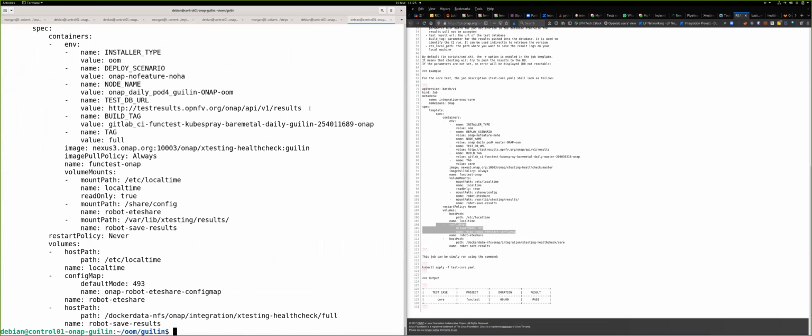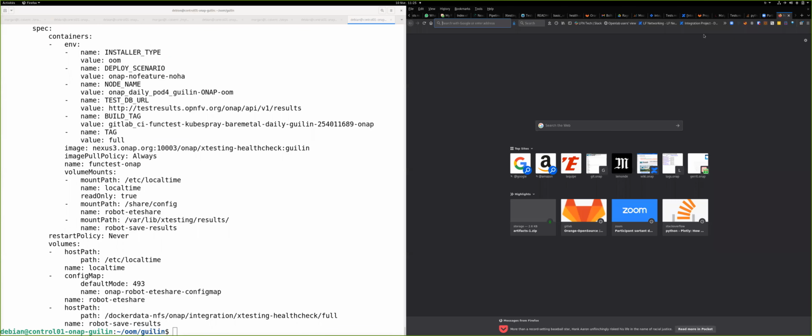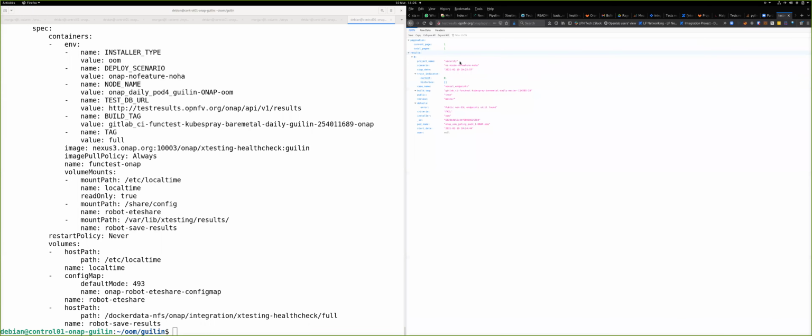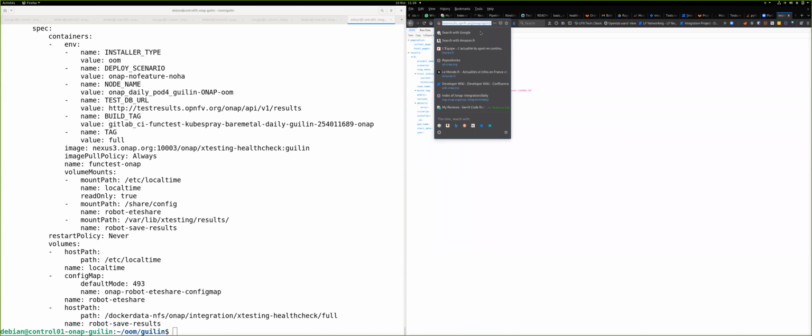We mentioned that we want to push the results in the DB, and the DB is a public DB. It's an LF public DB. If I look at the project results, the last results, okay, there are lots of tests at the same time, so it was not the last one.